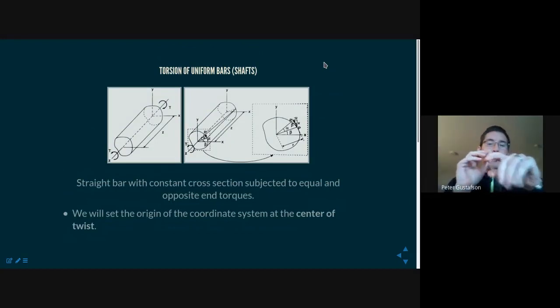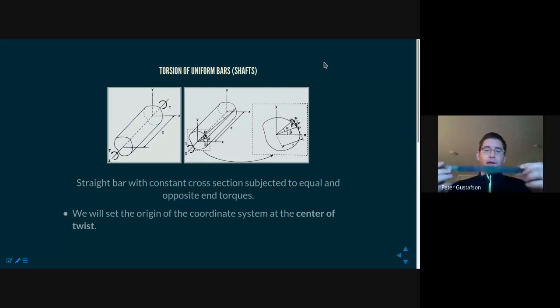I know you're all able to pin me on the screen, so go away from the slides for a minute and look instead at this ruler. Now, this is in some ways a good example of a shaft. It happens to be a thin-walled beam as well, and our equations work well for thin-walled shafts as they do for regular solid shafts, so I can use this. The reason I picked this up today was because it's nice and flexible. It's easy to deform, and you can visually see the deformation, I think, through my camera.